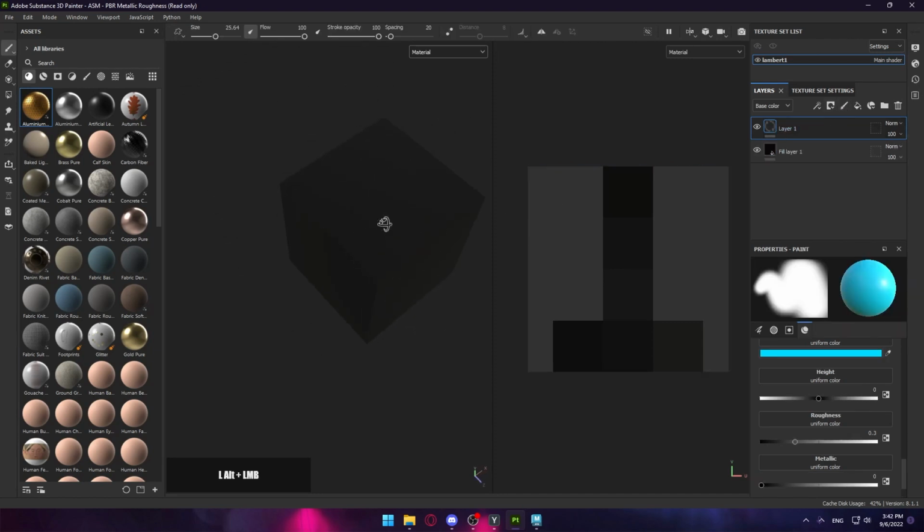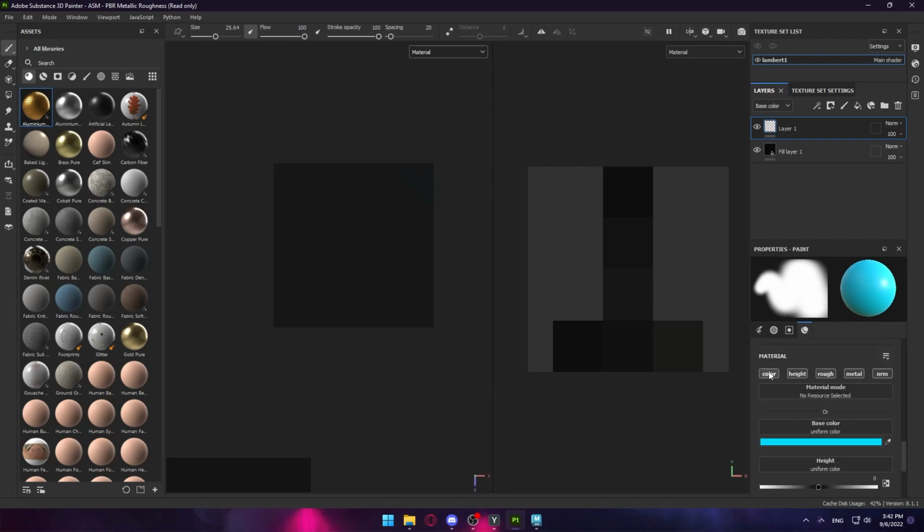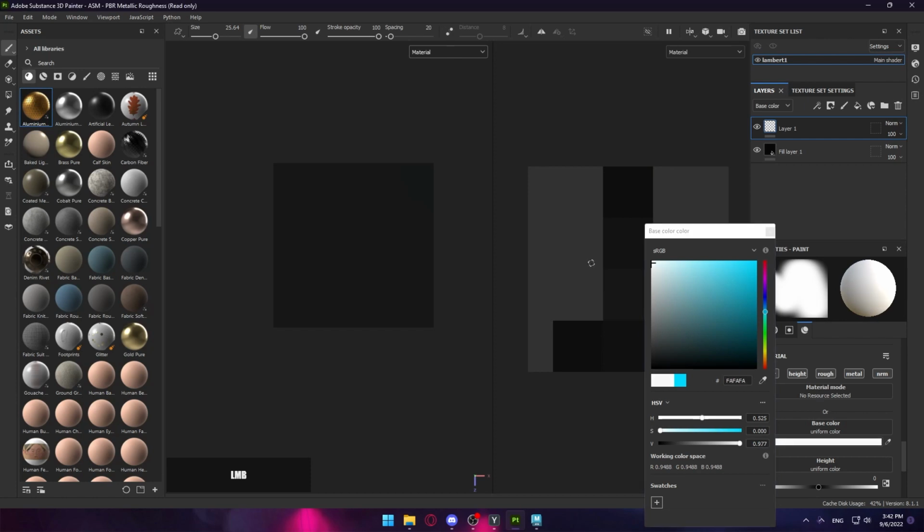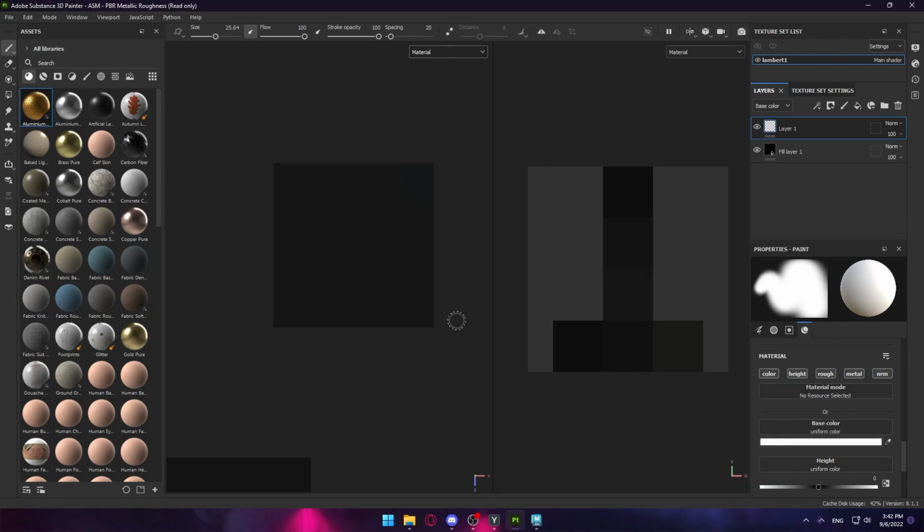Now, when we create the paint layer, we want to assign some options. So on the color, I want to paint with a white color, the same as before. We never want to go full white, so just a little bit downwards, like so, and test out how it would look on my model.